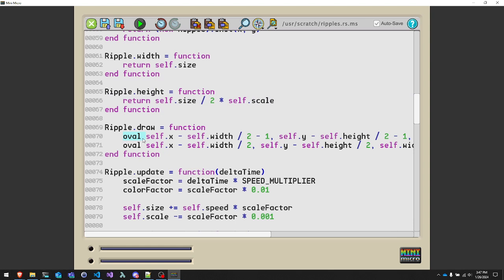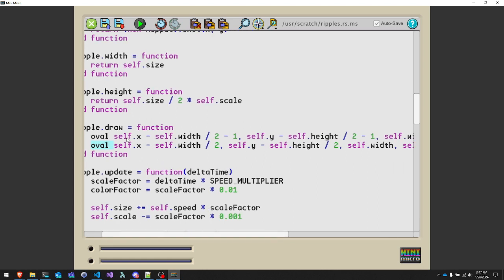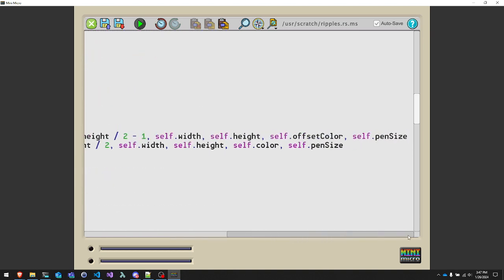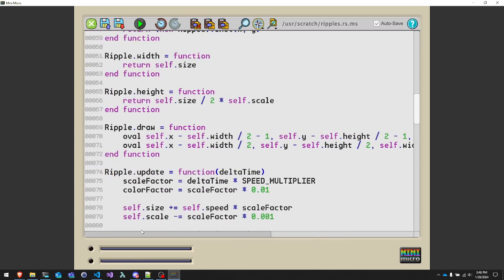And then the TC library provides the oval function, which allows us to draw 2 ovals on the screen based off of the left, bottom, width, and height parameters that you can see here. And the color and pen size. So we're going to be drawing a ripple, which is white, fading to transparent, and an offset color, which kind of provides a wave effect, making it look like it's traveling through water.